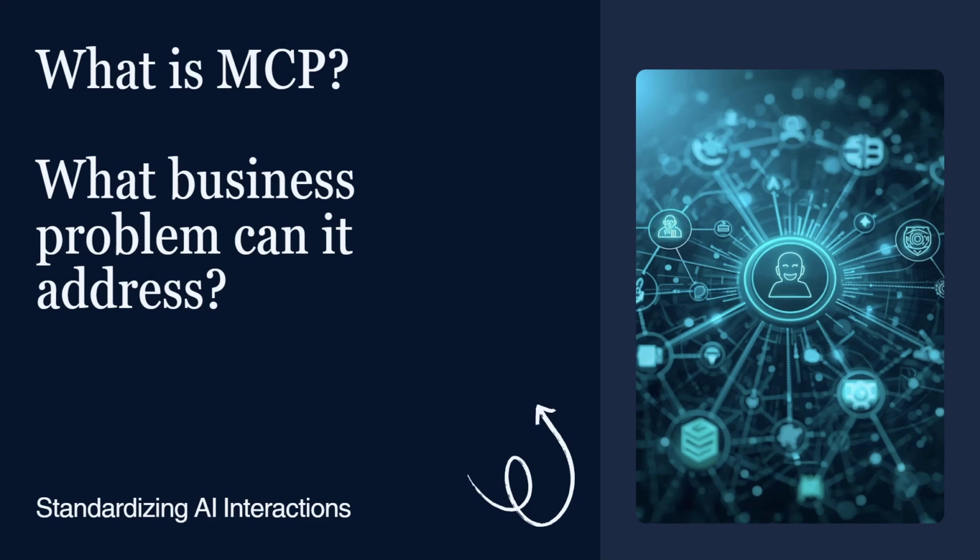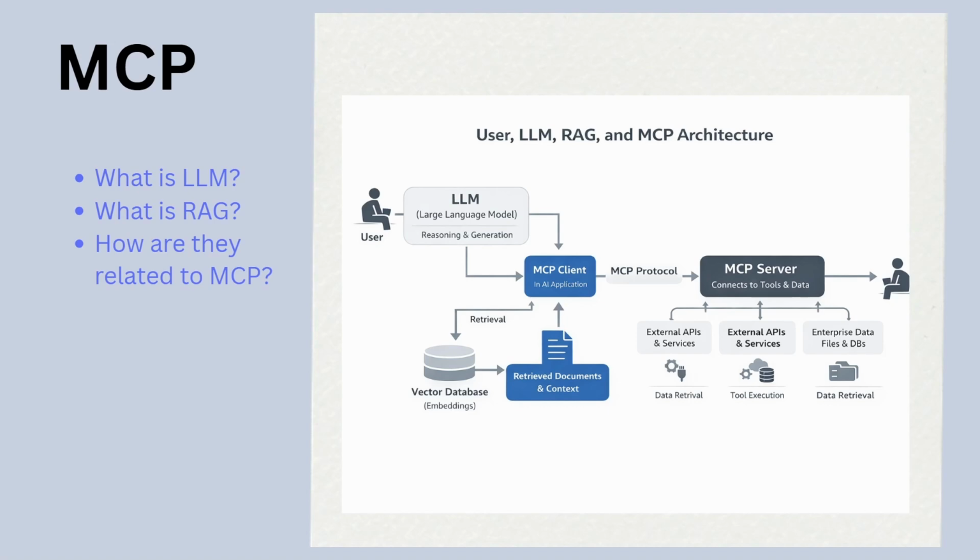Now match this analogy with the MCP perspective. First, the answer of Mr. X to the generic question, leave policy in his previous organization, is just like an LLM. An LLM is usually trained with historical data. It has no idea about what is happening in the current scenario. If you ask what is the leave policy of ABC Corp, it will not be able to answer. It will provide a hallucinated answer.